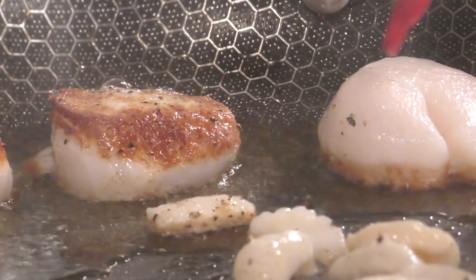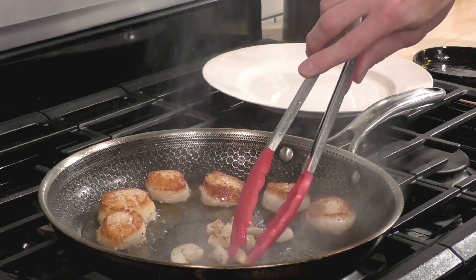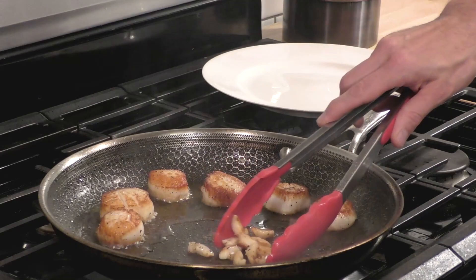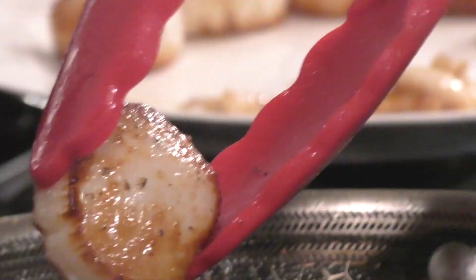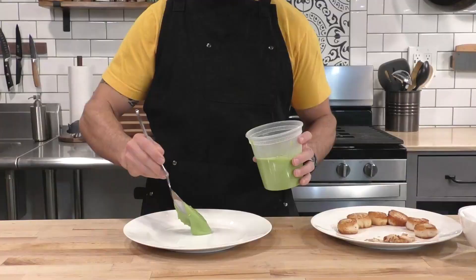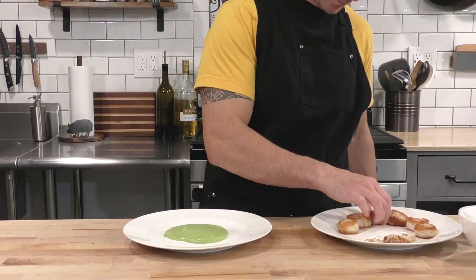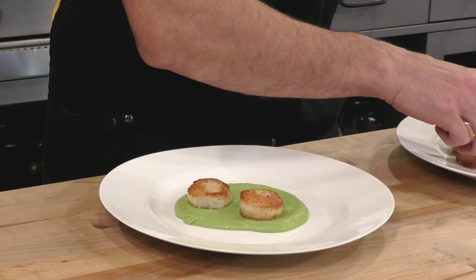After about 45 seconds to a minute, they've got a really nice sear — we're going to flip them over. This pan is going hard over high heat. We flip each one and there's beautiful color on all of them. We're also going to try to flip some of those muscles — they cook super fast so once they're done we pull those out and set them aside on the plate. Right behind those we pull the scallops out too; we don't want to overcook them. Beautiful sear on both sides, nice and brown.